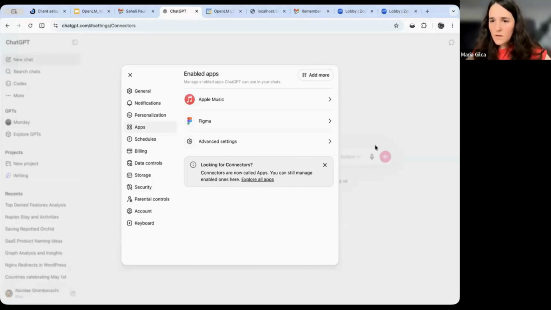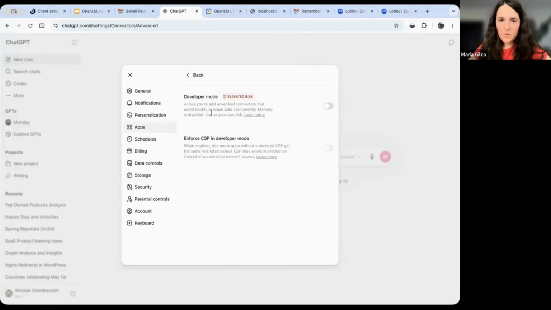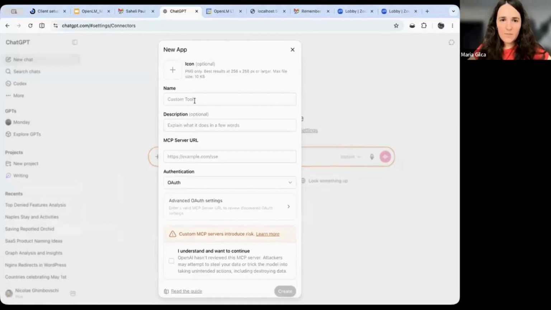Emmanuel says that he's thinking of having the results on some sort of dashboards with a bit more details, like the users that were denied. Yes, we'll run that. Let's configure ChatGPT and we'll run that to see more details like pie charts and dashboards. Okay. I'll click Advanced Settings. For ChatGPT to work, it needs to be in developer mode. I'll turn this on, and then I'll click Create App.